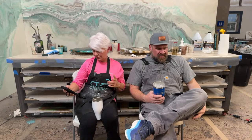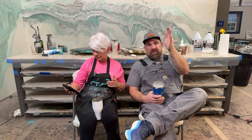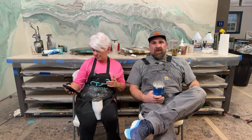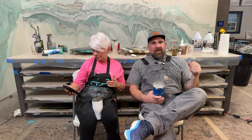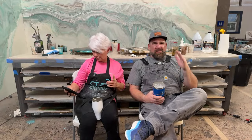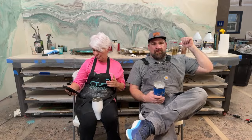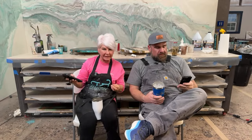I had a question about the polyaspartic. I've tested three formulas. Every formula is getting closer to the end. I have a new one when I get back in a week. So we're getting closer, but I'm not going to pull the trigger on that till I'm 100% happy. I want it to match Art Coat as close as possible. You're not going to need to rush and heat it up, and it's going to be just like Art Coat. That's the goal, so I'm not going to settle for anything less. Perfect, and that's what we want. We want it to be tested completely so that you guys don't have issues.